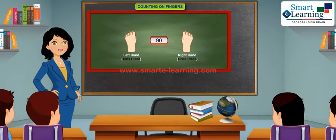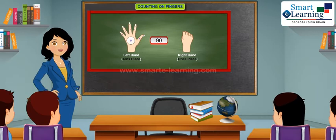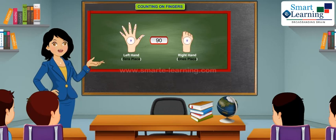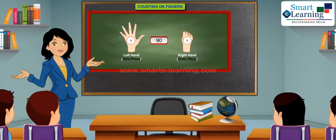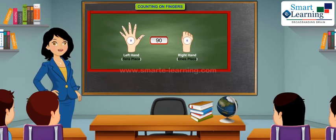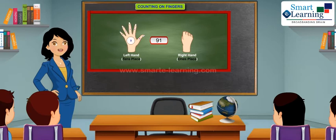To show number 90, take thumb and all the four fingers of left hand to show 9. And to show 0 on your right hand, make a fist of your right hand. Or put down all the four fingers and thumb to show 0. This is number 90.